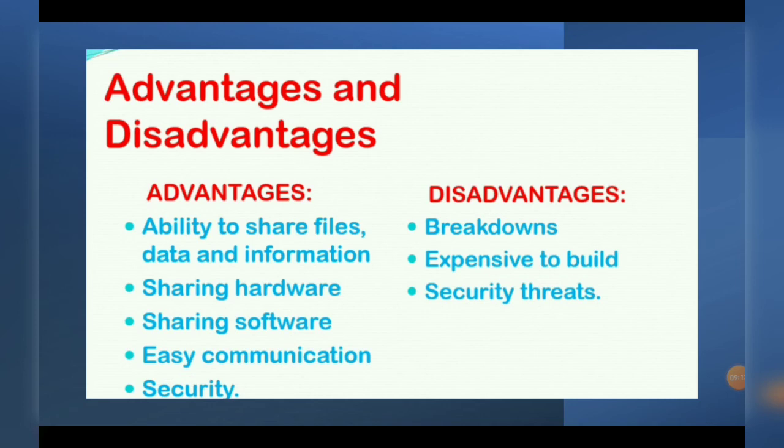Now here come the advantages and disadvantages of the internet. I mean network. Advantages: it gives us the ability to share files, data, and information. So with the internet you can share everything so easily, and just imagine without the internet you couldn't send a message to your friends or images you wanted to share with anyone.